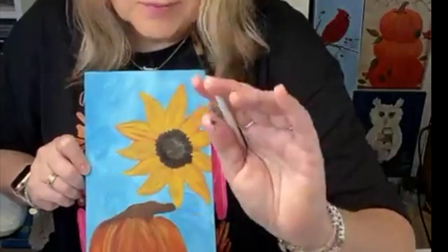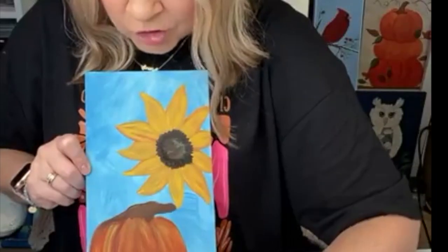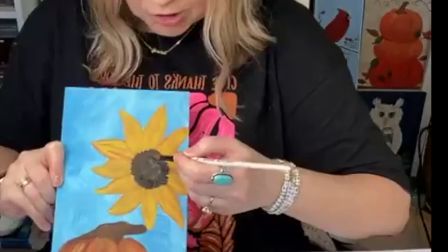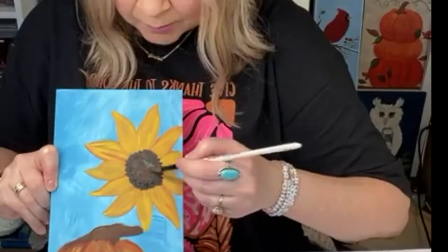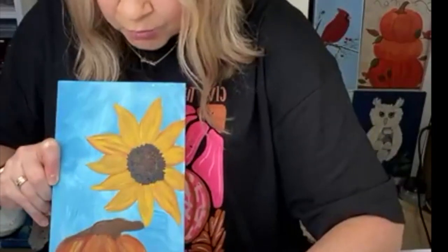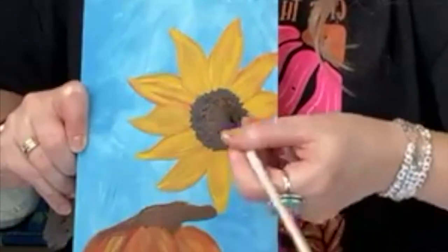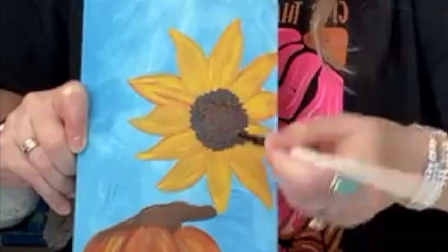Touching down in my, I haven't cleaned my brush, it's still got black and brown, but I'm touching down in my burgundy and my orange and just letting those get on the brush, and then tap, tap, tap all around. Grab a little brown, a little orange, a little burgundy, tap, tap, tap. And this is going to give us a really pretty center.